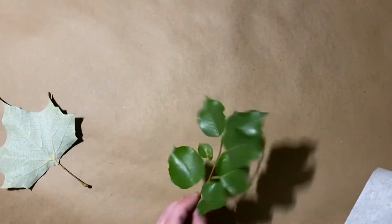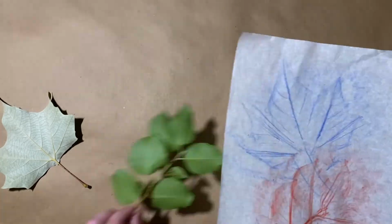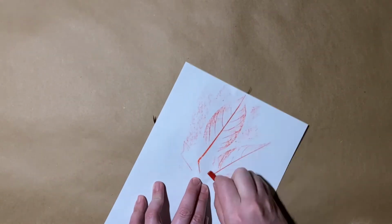You can use tracing paper or plain paper. I think both have pretty great results. Try different types of leaves for even more fun.